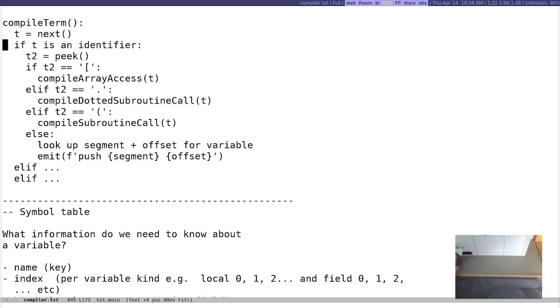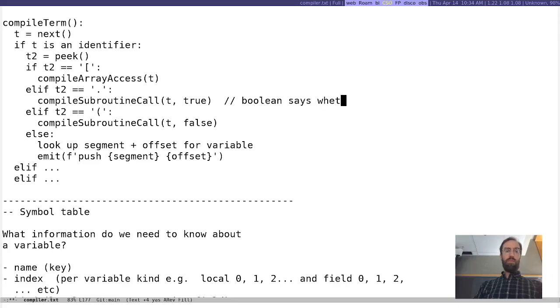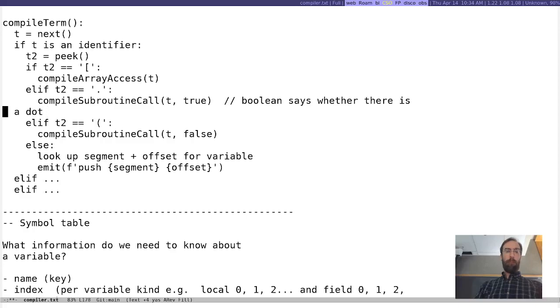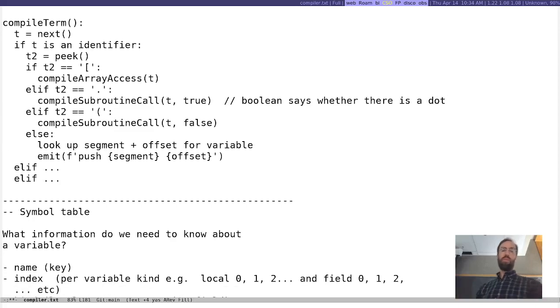There should be ways to not duplicate the code.